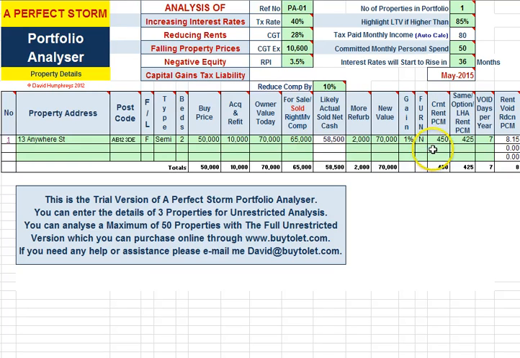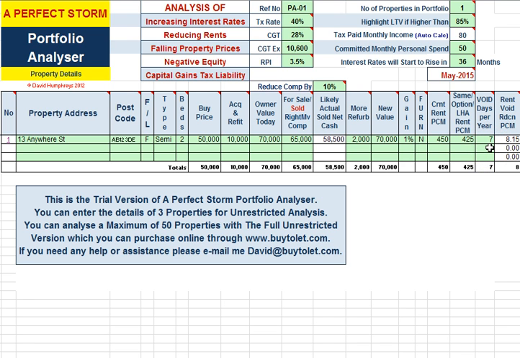And then we come to the rents. The current rent in this example is £450 per month. But that rent may be the same, may increase or may decrease. If it's the same, you enter £450, if you expect the rent to remain the same until May 2015 in this example. If on the other hand you're expecting to do an option rent as an example, you may increase the rent. On the other hand, if it is a local housing allowance rent, LHA rent, you may have to decrease it. And this example has an LHA rent reducing from £450 to £425 per month.